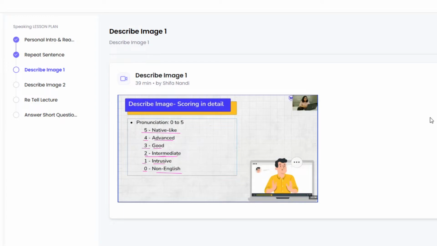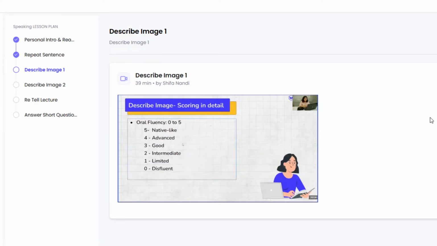That means that when you take care of your pronunciation, you must not only pronounce the individual words correctly, you must also raise your voice when you are beginning a sentence, lower down your voice when you end the sentence, at the same time stress on certain words that carry specific meaning. So stress, intonation, voice modulation, pronunciation of words, all this comes under the pronunciation aspect, right? So you must make sure that you are taking care of all of this while you are speaking out your response. Let's move ahead.